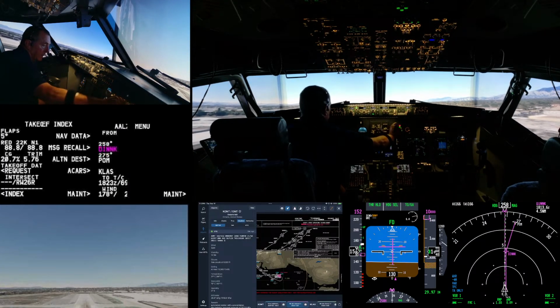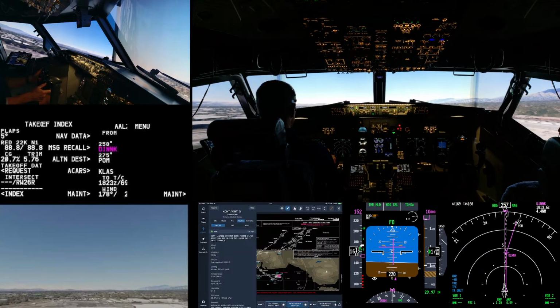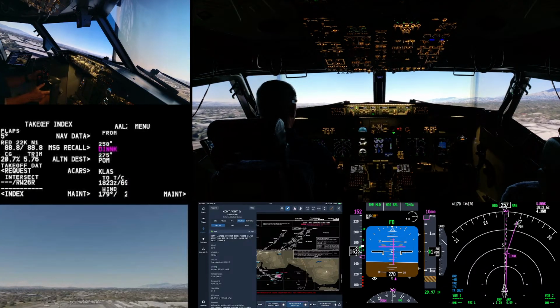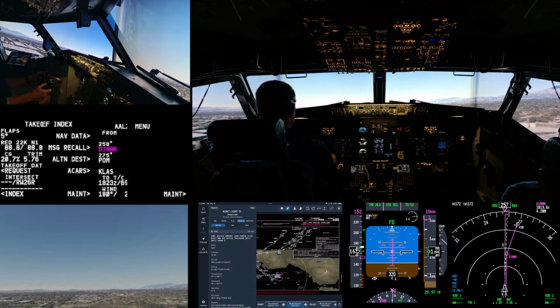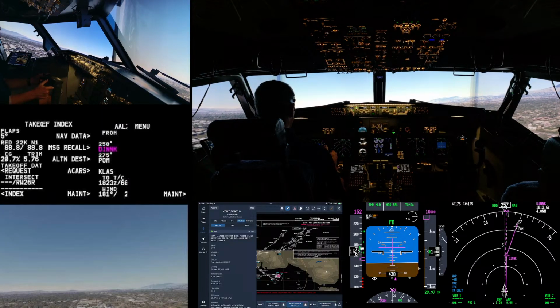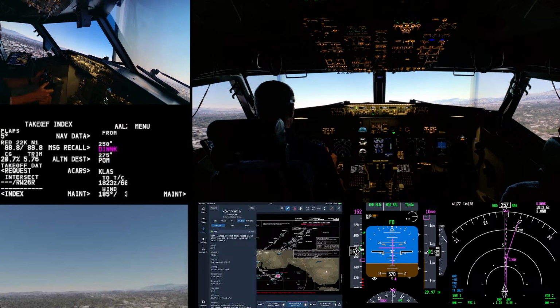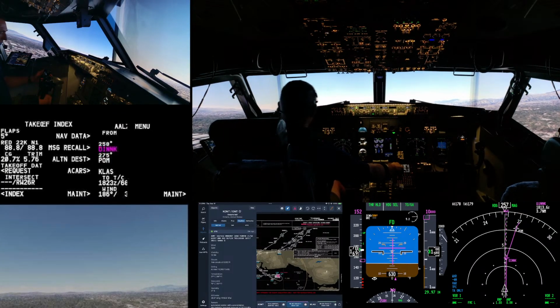Positive rate. Gear up, RTO, auto brake off. Flaps 2.